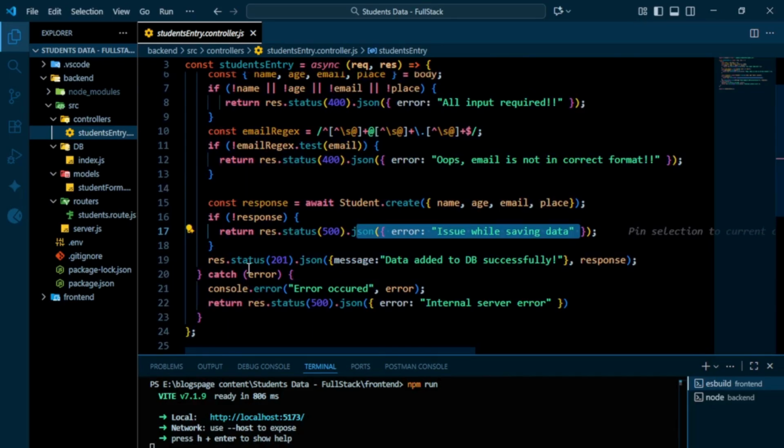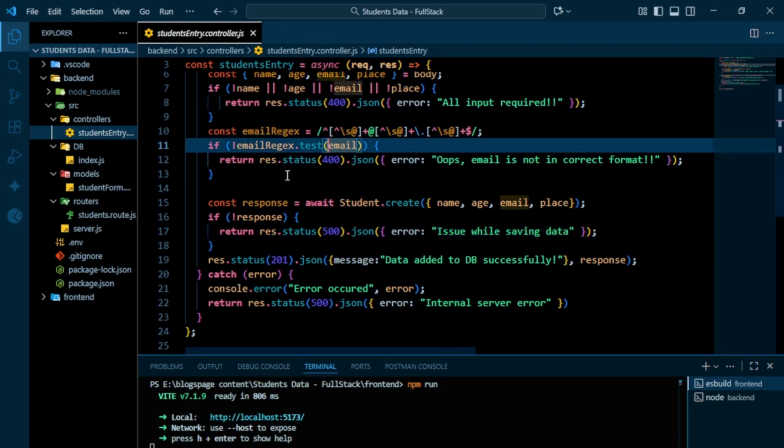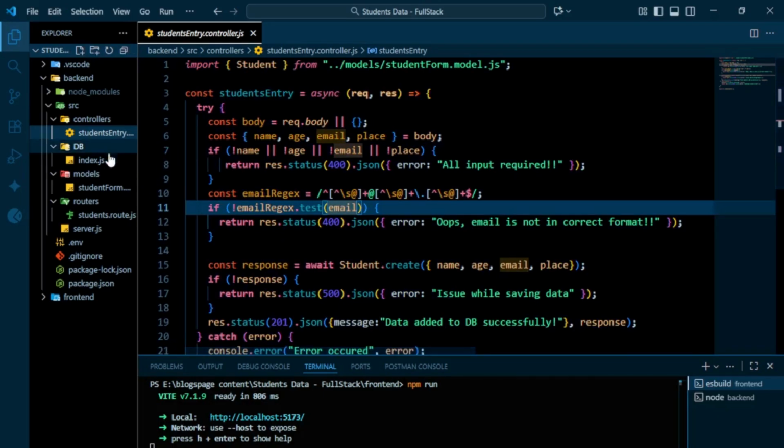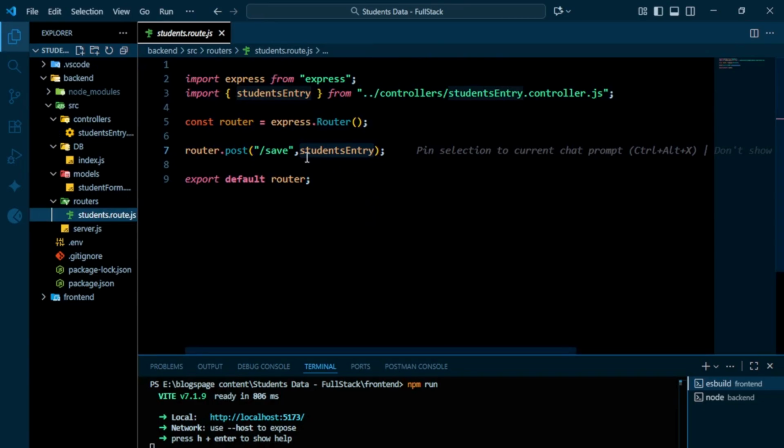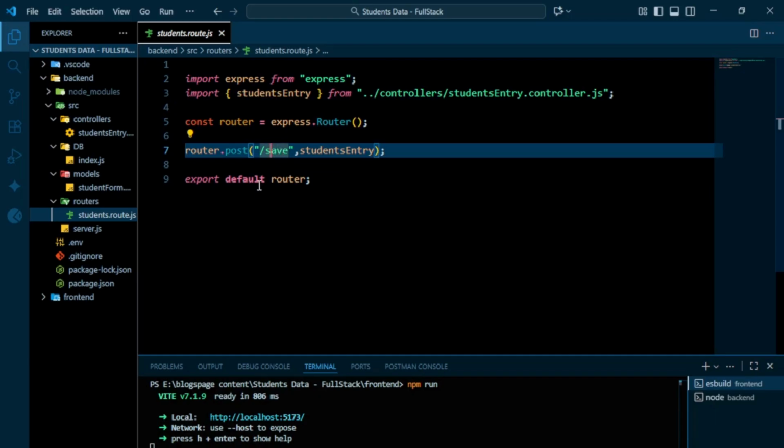So how will the linking happen? Whatever logic is written in the controller will be called in the routers for this endpoint, /api/student/save.